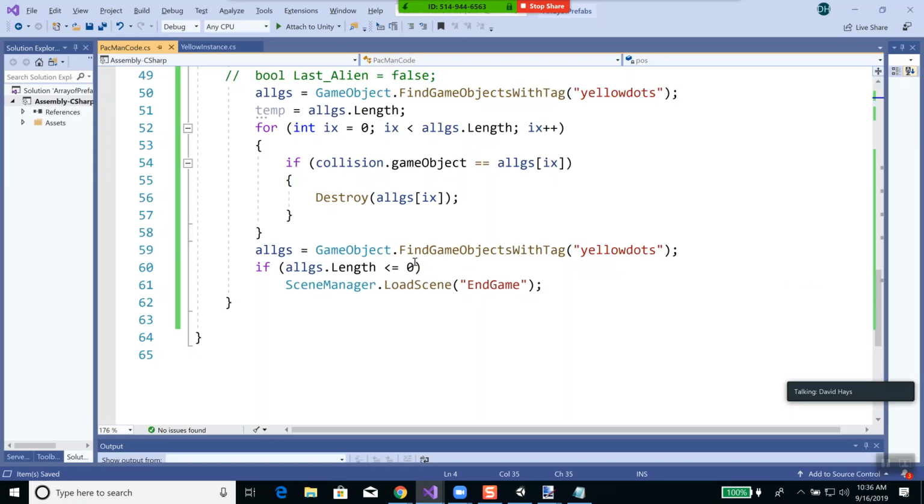So let me come here and set that less than or equal to 1.